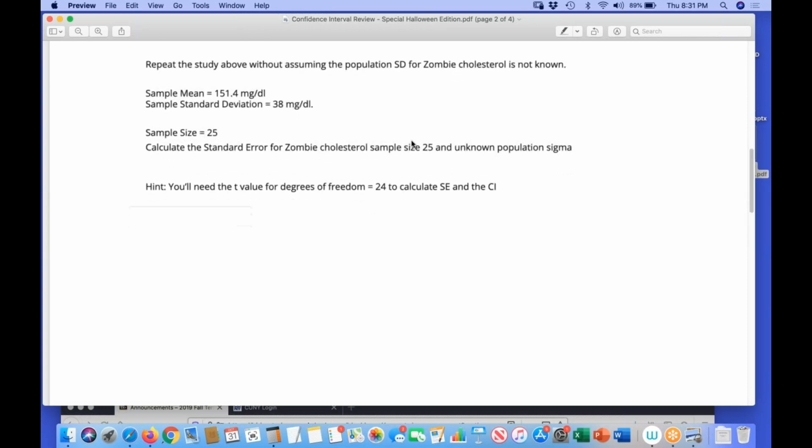Okay, so we're going to calculate the standard error and the 95% confidence interval for this situation, which is really the same numbers as before. So how do we calculate that? It's going to be the same formula. Yeah, T. X bar plus or minus, you're exactly right, except this time instead of Z, I'm going to put T here. And then I'm going to multiply it by the standard error, which we're going to calculate the same way. Now on the bottom of this T, I am going to put alpha over 2 equals 0.025. I could also just put alpha is equal to 0.05, right? In other words, I'm saying I want the T score for 95% confidence.